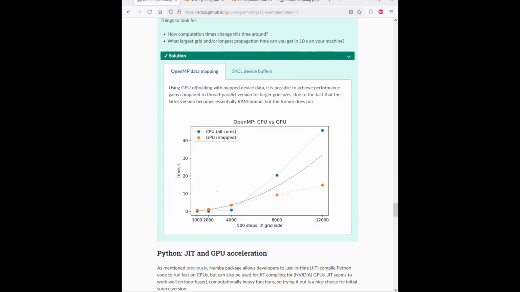And as you can see, it actually outperforms even the fully CPU-parallelized OpenMP version on any larger grid sizes, so grid sizes larger than 4,000 or 5,000 per side. Once you get to memory that is too large to fit in the CPU caches, you can't get CPU optimizations there. And then copying memory is worse than not copying memory, or reading data from slow memory is worse than reading data from fast memory.